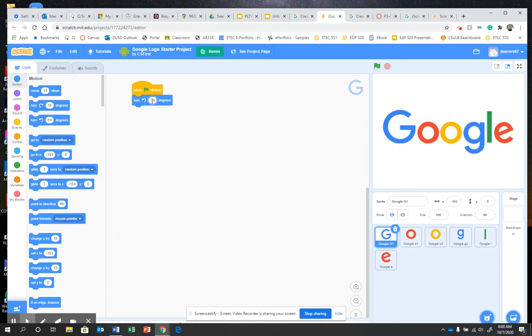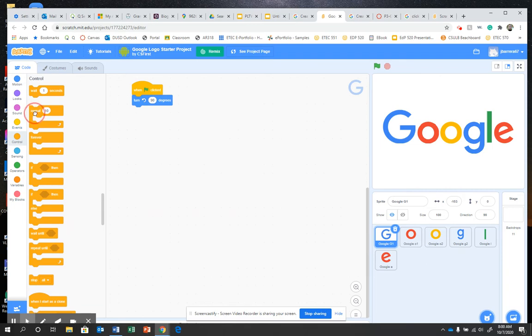So I would like this to go 360 degrees. So let me see if I think about it. 360 degrees divided by 15. It'd have to go around 24 times. But I can change this. If I don't want to do hard math, I could just say I want it to go around 90 and just do it 4 times. When I go to the control button, I want that to go around 4 times to make a complete circle.